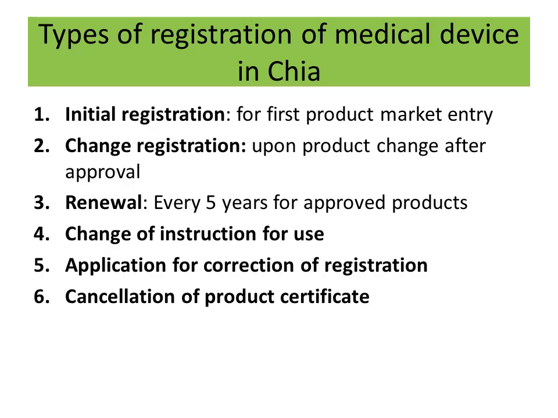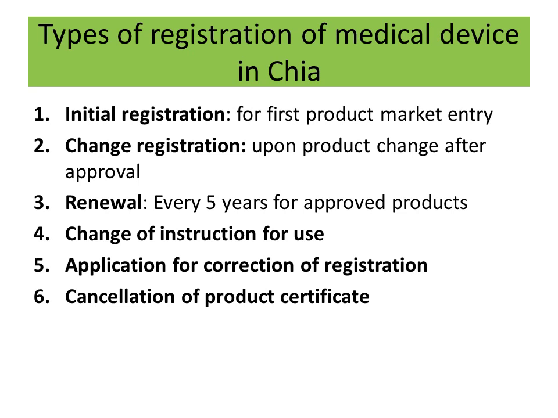It is usual that you need an initial registration for the first product in China. If any significant change happens to a product which will be marketed in China, you have to apply for a change registration. It is nothing other than a new registration focusing on the product change. In some markets it is called change notification or post-approval. Be aware, in China behind a change registration you have a complex and solid technical documentation to submit.